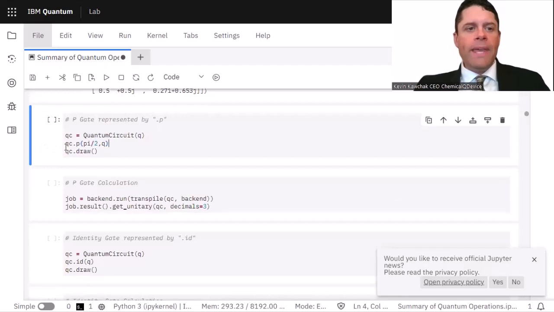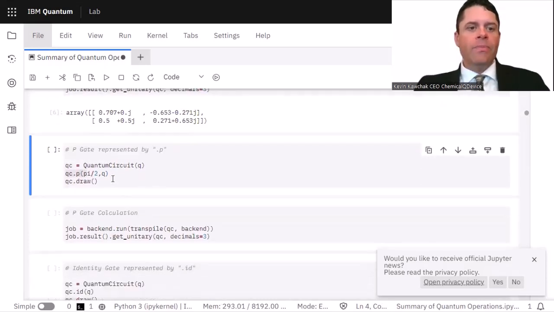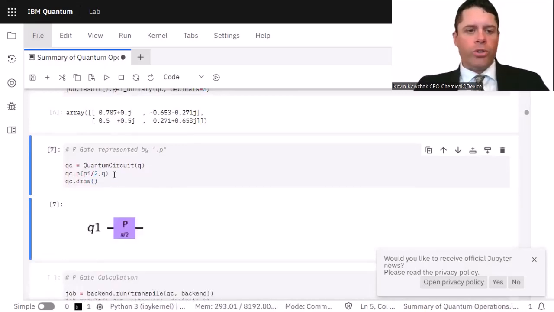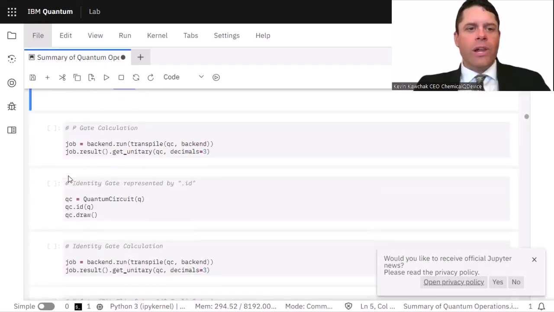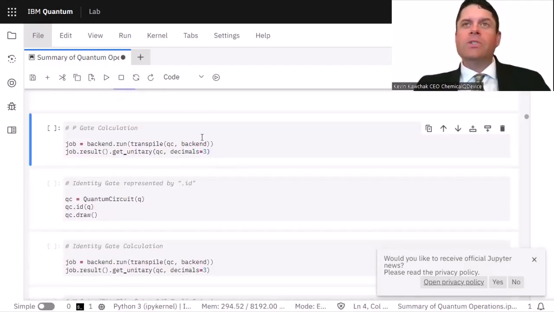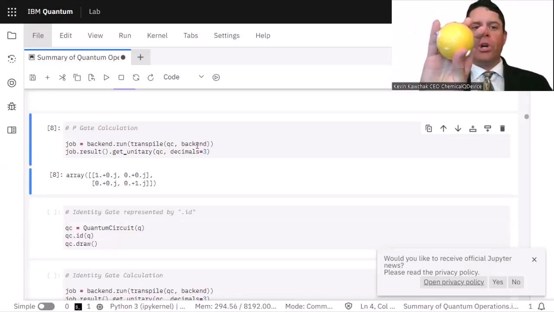And then here's the P gate. This again is a single gate, and what recognizes it differently is this QC.P. So you see pi over 2 comma Q, and then QC.draw is what draws it. So there's the P gate and then the pi over 2. And I think you could change how these gates look. So the P gate calculation, and there's an infinite number of gates. You just go by a certain number of them just so things don't get out of hand. It's just turning a qubit. So if you have, like, a half turn, look at my thumb, and then now look at the fingers.